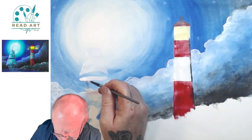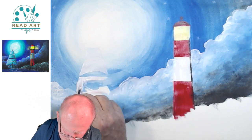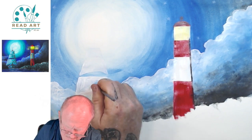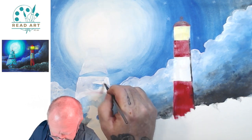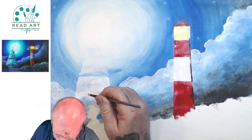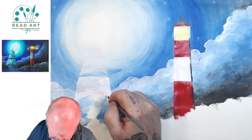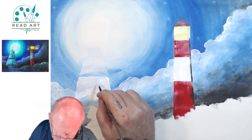And then the bottom sail. Now, how much detail you go in with your sailing boat, sailing ship is up to you. I'm trying to keep mine quite simple to match the rest of the picture. This isn't a masterpiece in the sense of having fine detailing. We're painting for fun. Okay, there's my 3 sails.